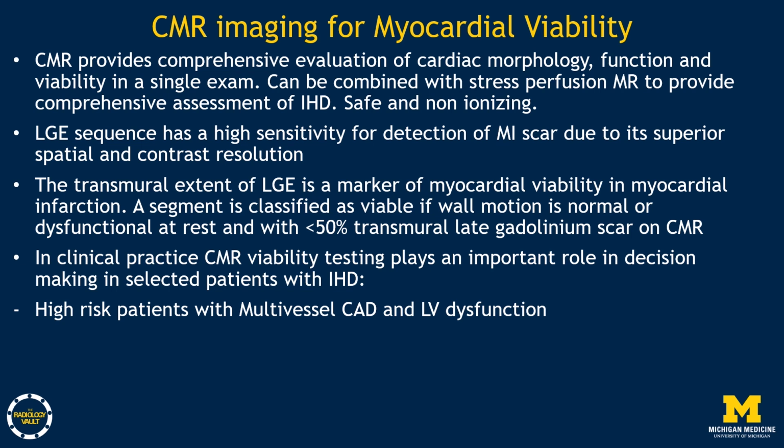A segment is classified as viable if wall motion is normal or dysfunctional at rest, and with less than 50% transmural late gadolinium enhancement scar on cardiac MR. In clinical practice, MR viability testing plays a very important role in decision making in selected patients with ischemic heart disease, notably the category of high risk patients with multivessel coronary artery disease and LV dysfunction.